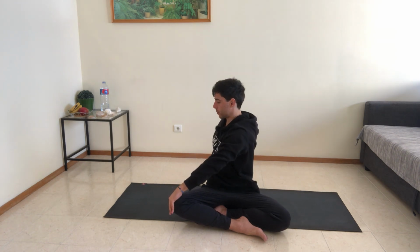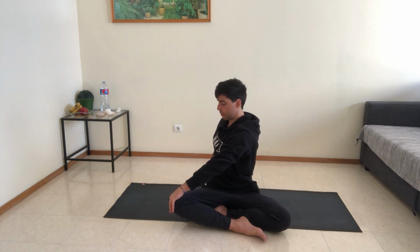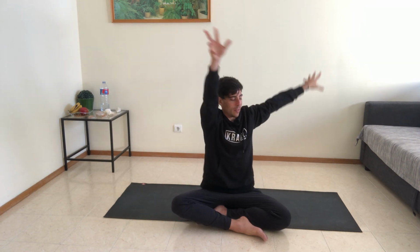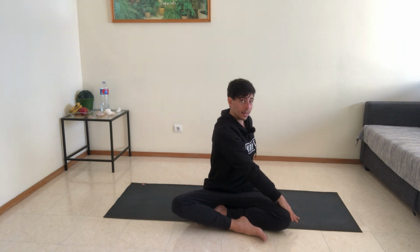Breathe out. Take your deep breath in. And roll the right shoulder more back. Remember, don't lift the chin so much. Now on the inhale, reach both arms back up high. Exhale, other side. Right hand on the left thigh, left arm back behind you.